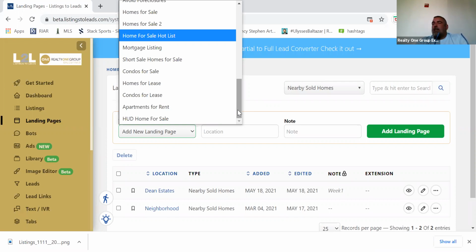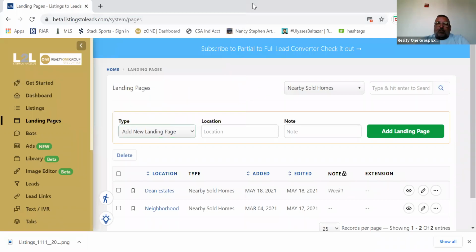Okay. So those are landing pages, and that's really one way to attract different types of sellers, right? So if you want to create a home value or what's your home worth landing page, I would encourage you to do that.